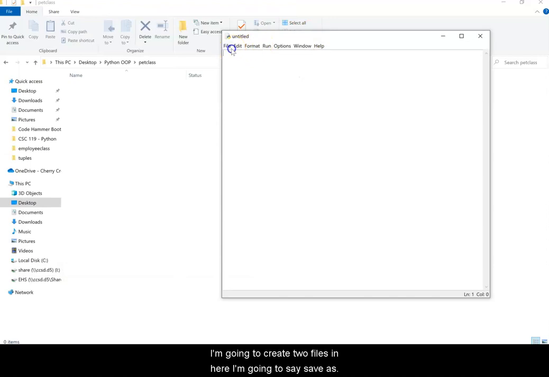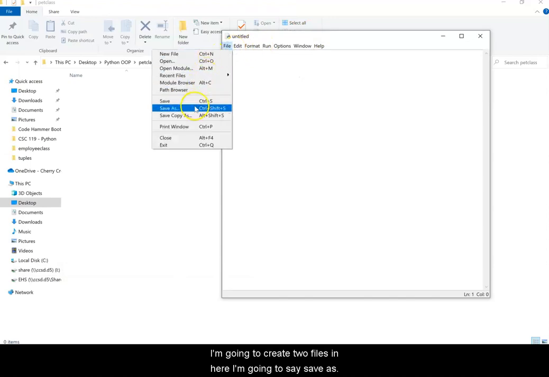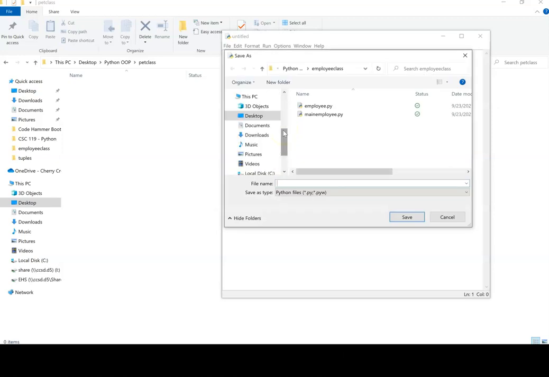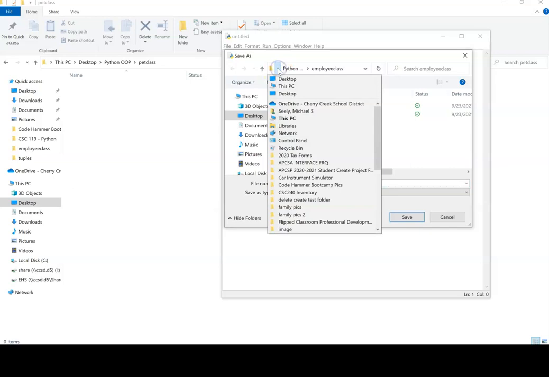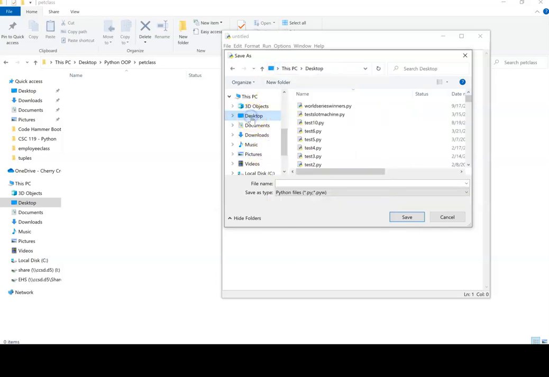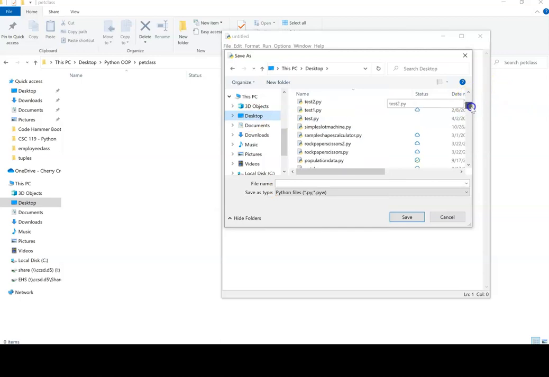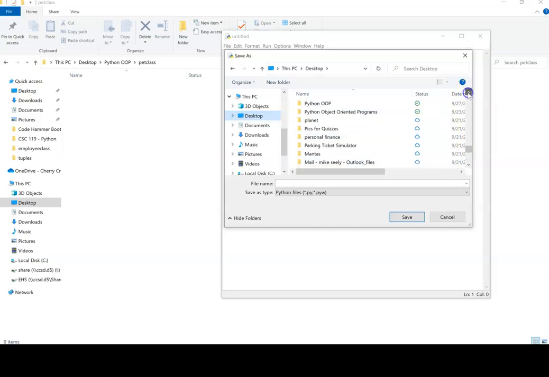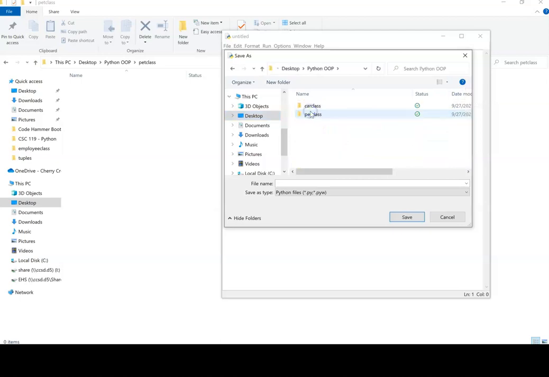I'm gonna create 2 files in here. I'm gonna say save as, and I'm gonna call it, Desktop, Python OOP.